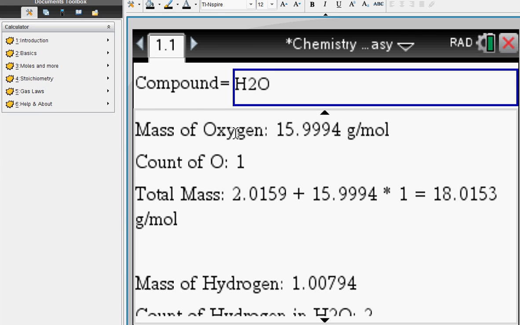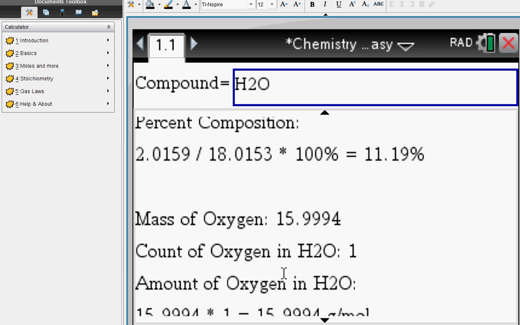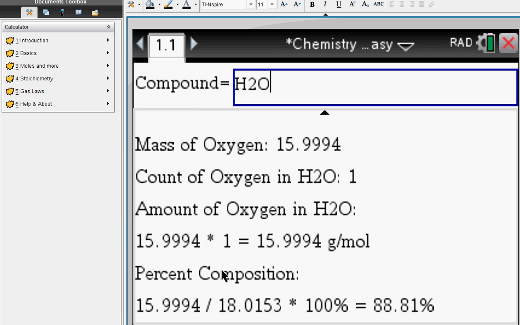You have to scroll down - mass of oxygen, mass of hydrogen, and you get your percent composition. Scroll down more for the other composition.